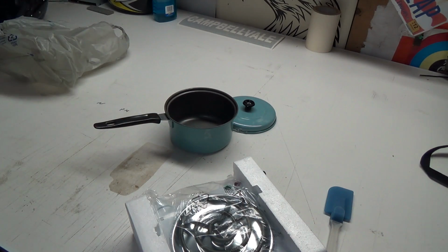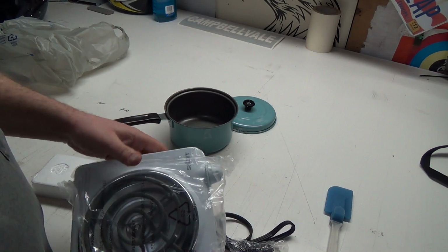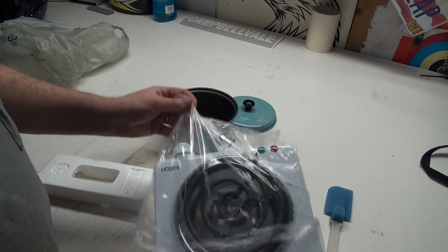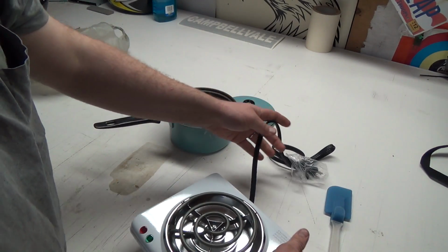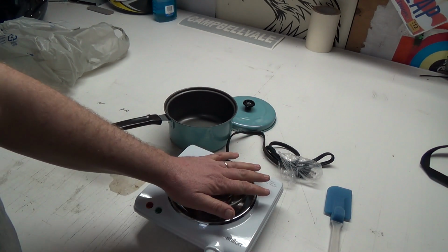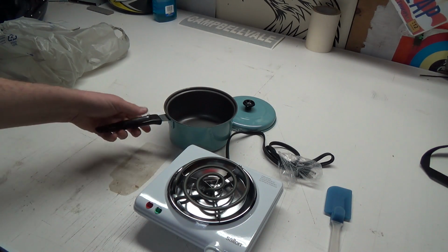So I've been wanting to do this little experiment for a wee little while anyways. And I thought, you know what, I'm going to do it. What the heck. So I got this little guy at Walmart. They didn't have anything like this at the Salvation Army store, as we call it here, basically a new and used store, mostly used. So we'll plug that fellow in after. We'll get a pot of water going and do the grill challenge, or the hot element challenge, I think they call it. You've seen that where people turn it on red hot and they push their arm on it. What the frick's wrong with people?